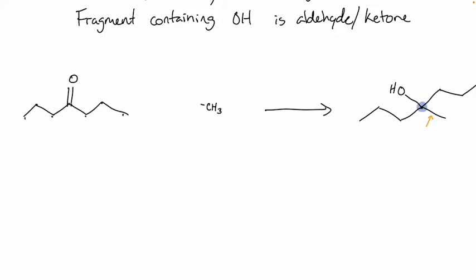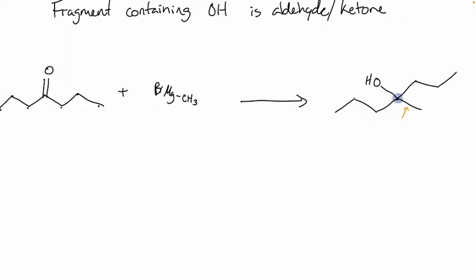So if this is my ketone, that means the other side is going to be the Grignard. Again, I arbitrarily picked this bond. You could have picked any one of those three and done this same working backwards procedure. Unlike some of the reactions that we've learned about, there's no logic between what fragment has to be the Grignard and what has to be the aldehyde or ketone. You can just pick any of those bonds.